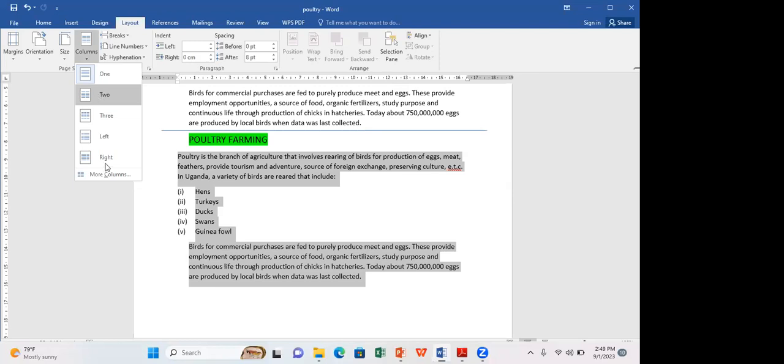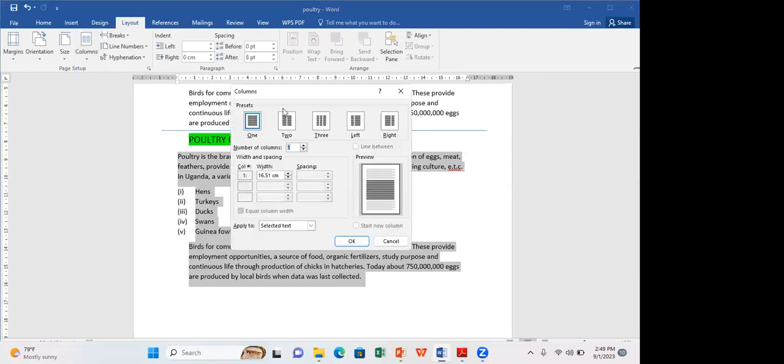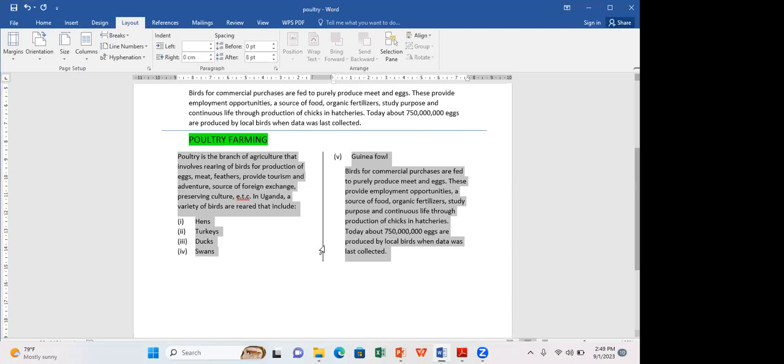But let's go a bit beyond here and select more columns. When we select 2 here, there are cases when they'll ask you to draw a line between. When you select the number of columns you want, you click this line between, and then you'll okay.